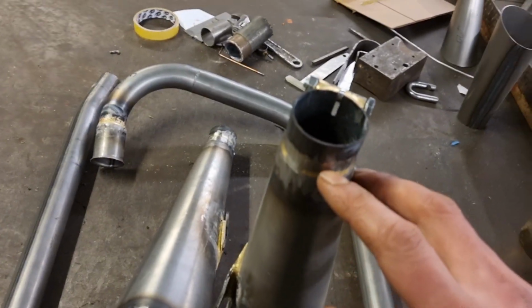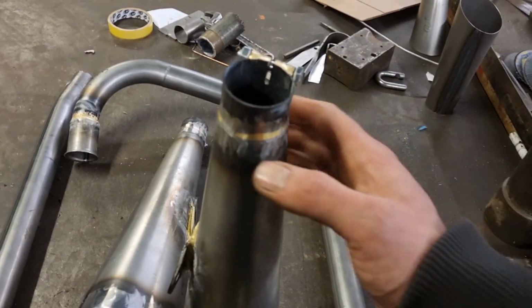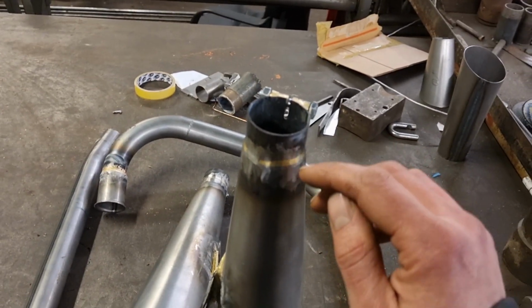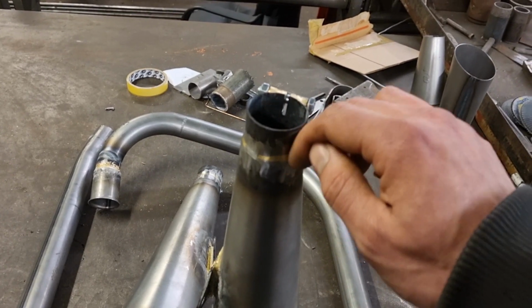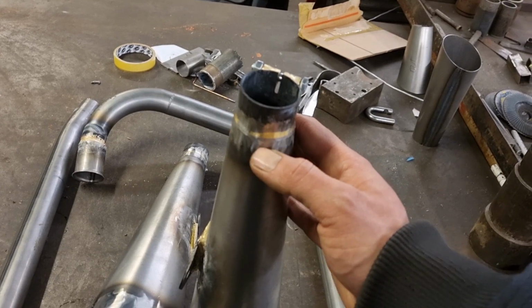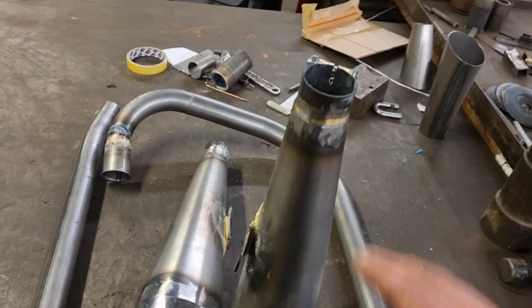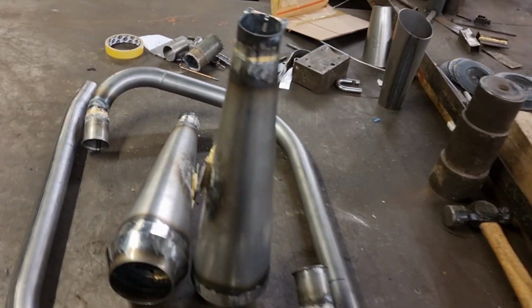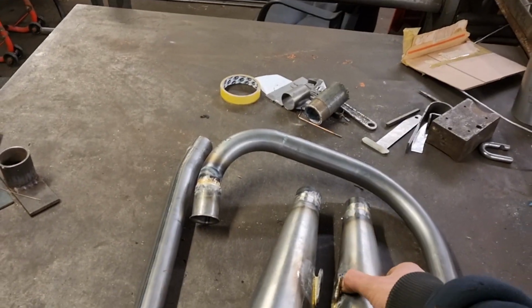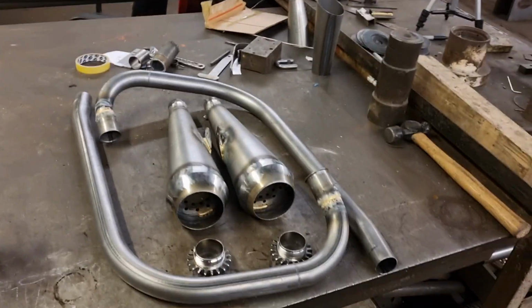Same with that one. So when I braze these on, I braze them on that way, it would have sucked a bit down inside. So when this outside skin got hot, it would have forced some of that braze down the inside. So that braze will be stuck on the inside of that metal about that far down, which you can see if you ever cut them open. So you get just a nice big contact area of it, which is like using Araldite or something like that. So yeah, let's get started.